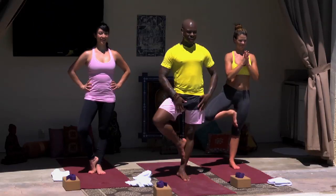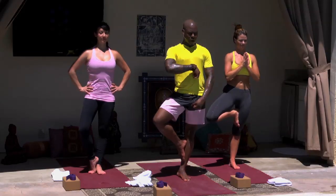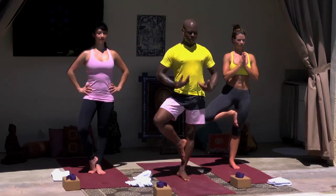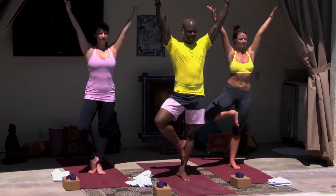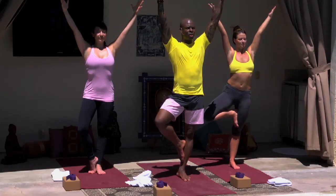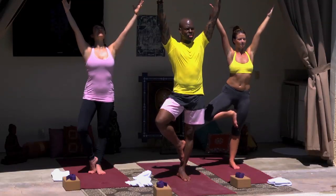So here's what I want you to do. I want you to roll your hips underneath, draw the belly button in, and think about a long thread coming from the root chakra all the way up to the head. Now lift your arms all the way up and spread your branches. Get your blessings. Now lift up a little bit higher, and maybe you want to look up for a little balance challenge. Beautiful. So at home, I'm going to ask you that question.